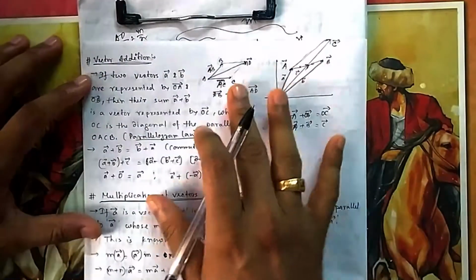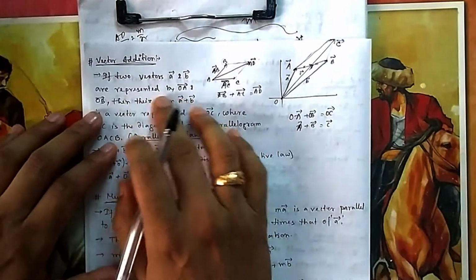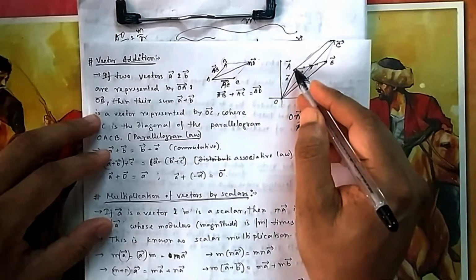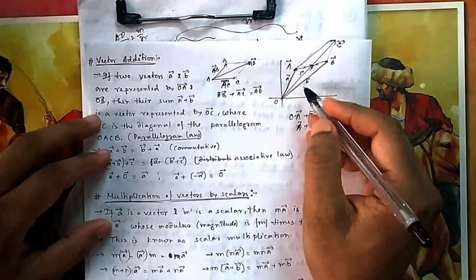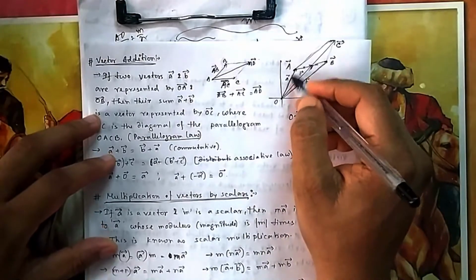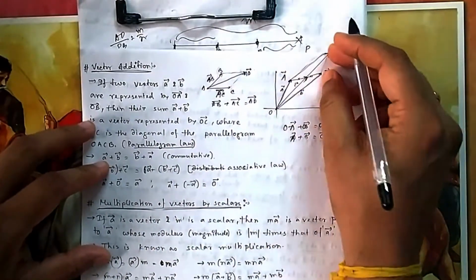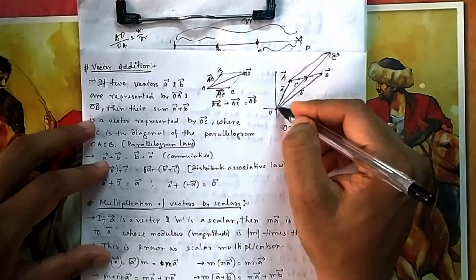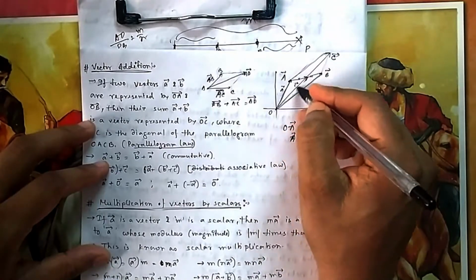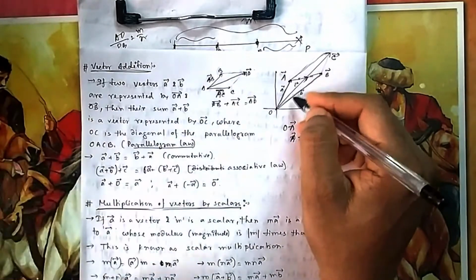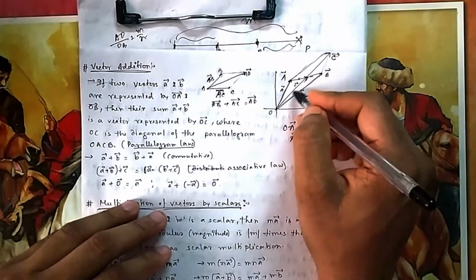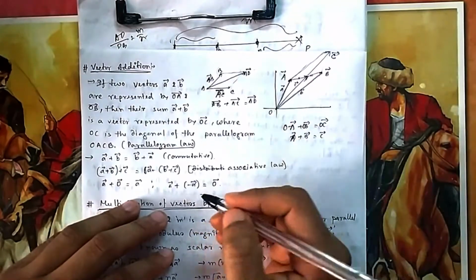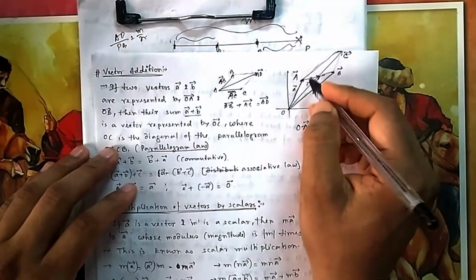Now if you come to vector addition, there are a number of ways we can add vectors. Suppose I am talking about position vectors. It is the OA vector, it is the OB vector. So this is named vector a, small a, and this is named vector b. Then what will be their sum? I told you that you can shift any vector anytime. So if I shift this vector here, then you draw a parallelogram using the two vectors. This diagonal gives you the a plus b vector. You remember your complex numbers? It was Z1, it was Z2, representing Z1 plus Z2. Same here. It is vector a, it is vector b, so this diagonal will represent a plus b vector, which is known as the parallelogram law.